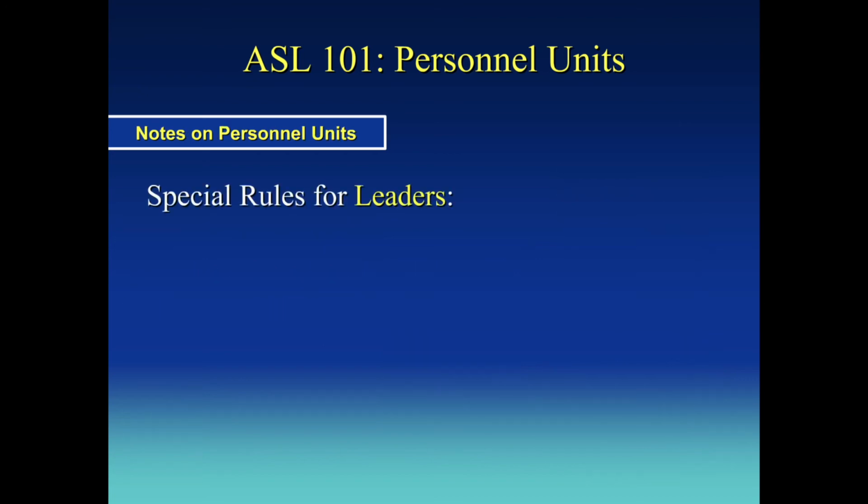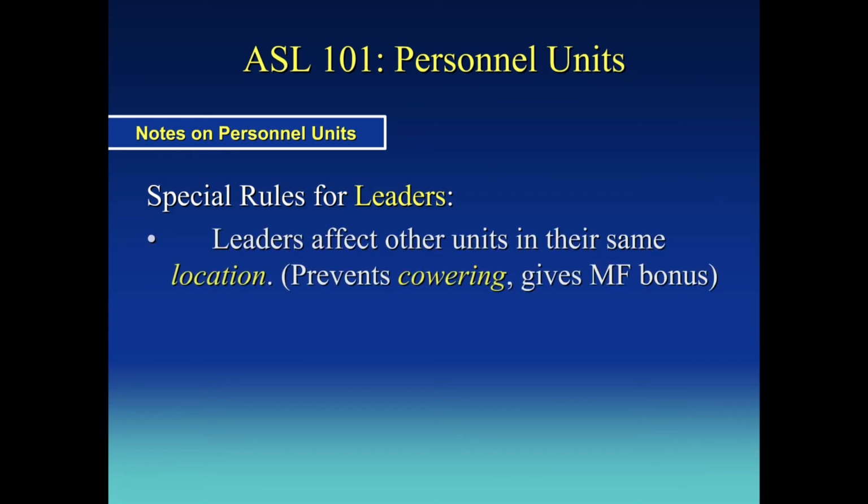Let's look at some special rules for leaders so that you understand what their place in this organization is. Leaders affect other units in the same location, and I said that anything in yellow is something you can look up. Location means something specific in ASL. We'll talk about that when we get further on. Some examples, and this is not all of them.